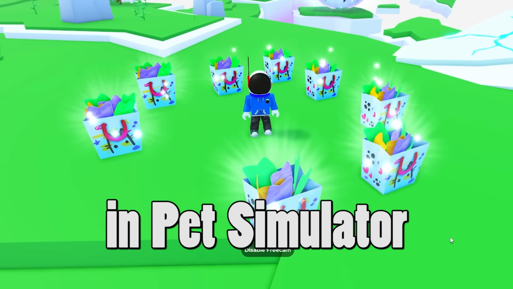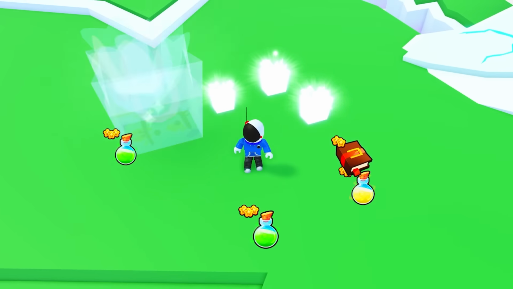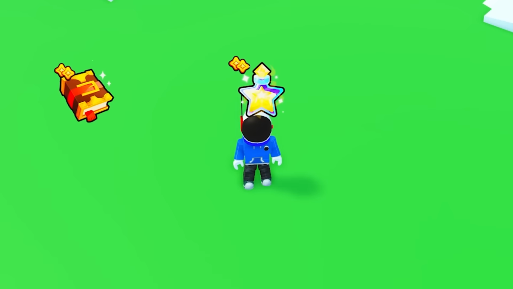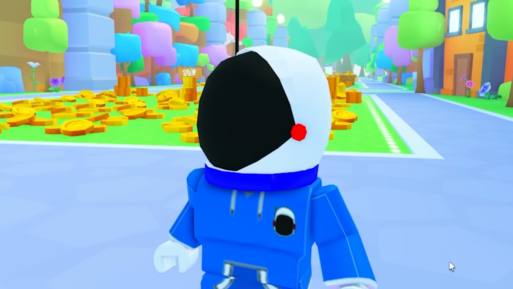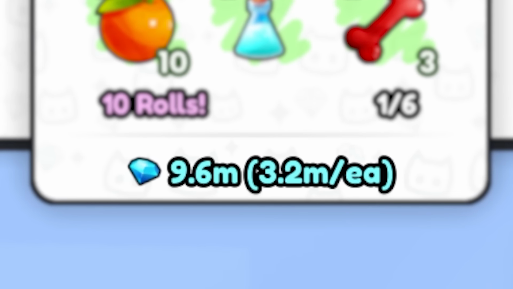I'm pretty sure the gifts in Pet Simulator are a scam. I just don't know if I can prove it. It feels like every time I open one of these gifts, I just end up with potions and useless books. However, every gift always has those words, chance for a huge, which makes the price of them go up dramatically, with the most expensive gift being upwards of 3.2 million each.